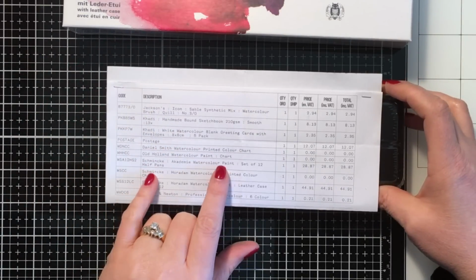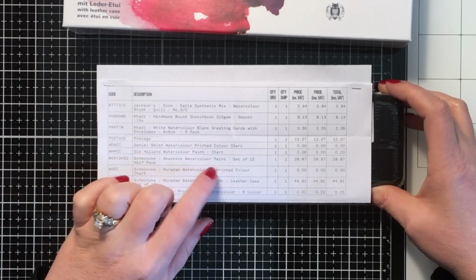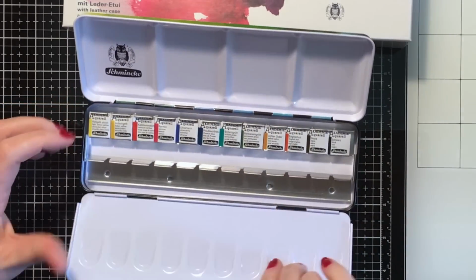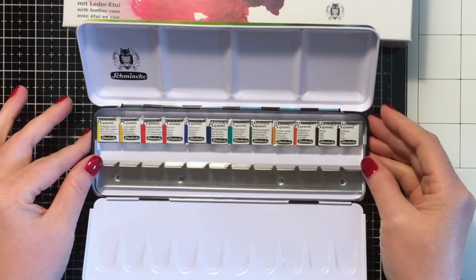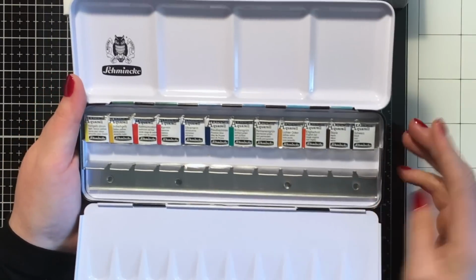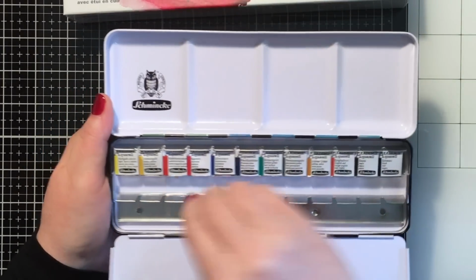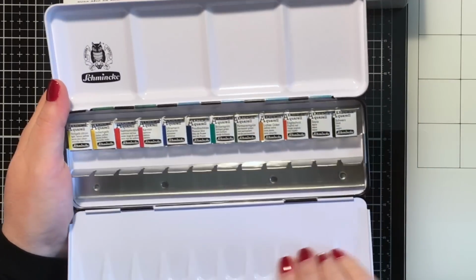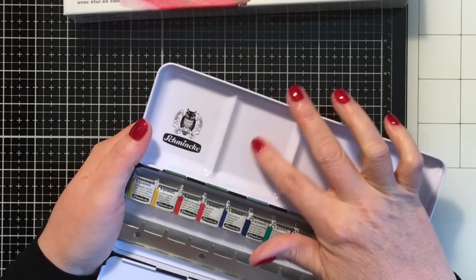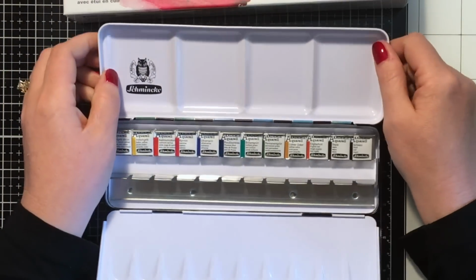I thought I would test out the paints, and then I probably will let my daughter, who's interested in watercoloring, paint with those. Even though these are student grade paints, you get the most amazing palette. I love this, and it's going to come out. The only thing that is different from their other SCHMINCKE palettes is this purplish hue, which I have to say I'm not such a fan of.